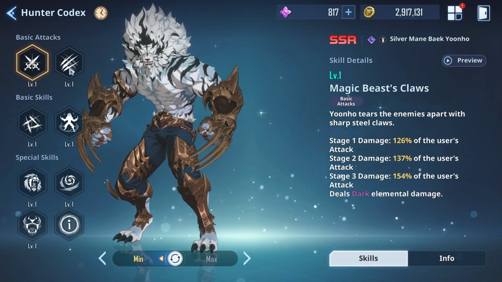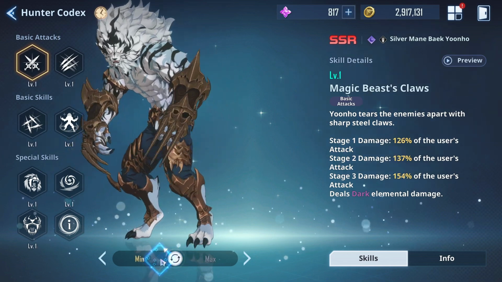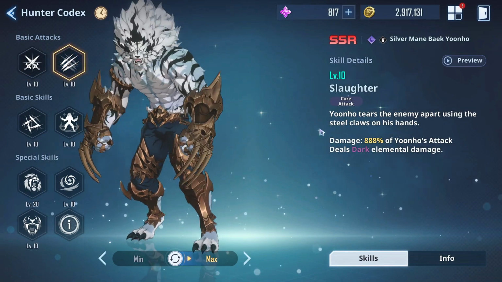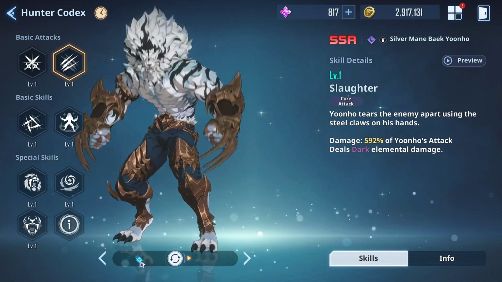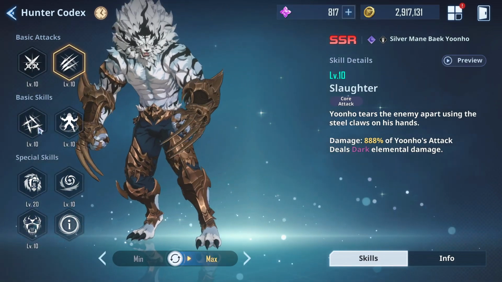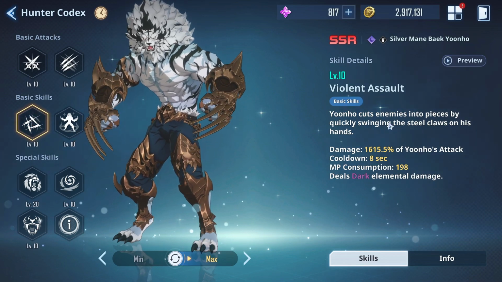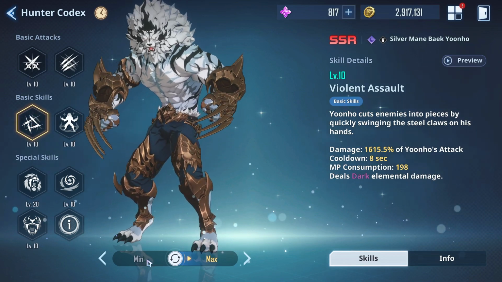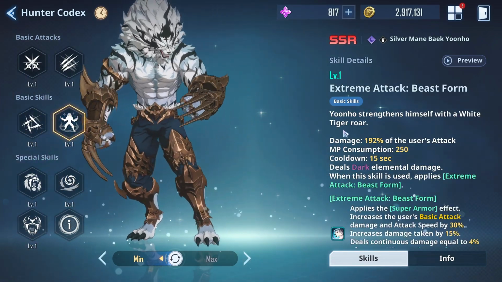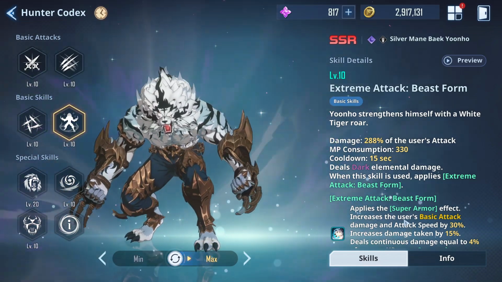Going into the skills themselves, again, there's no break. He is just a full-on dark, attacking character, of course. So his core attack holds a decent amount of power. The core attack, being the slaughter, provides bleed. So this is one of the attacks that will apply the bleed onto the enemy. So will his basic skill, violent assault. Again, good damage at the very beginning, we'll say. Percentages there.